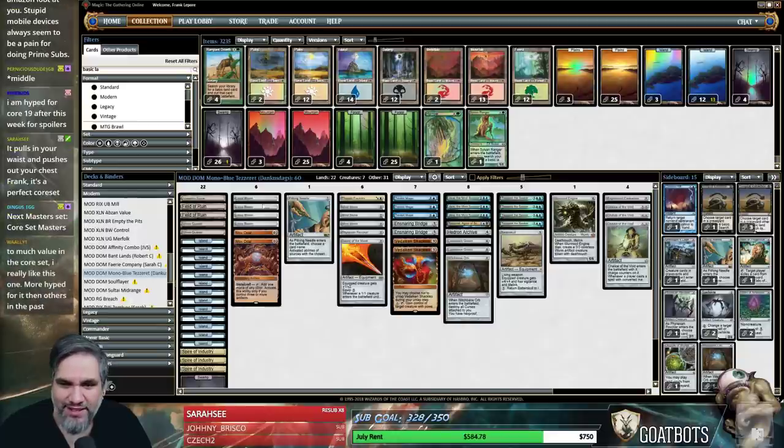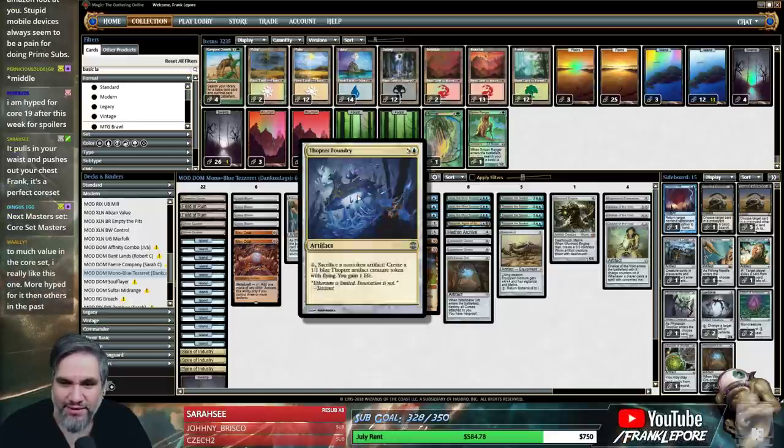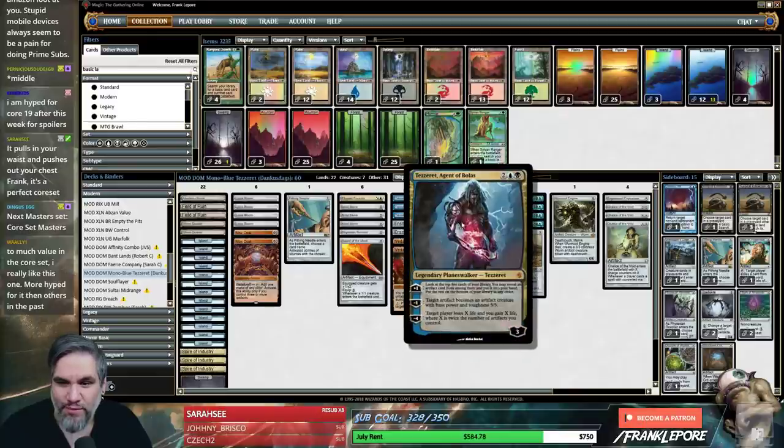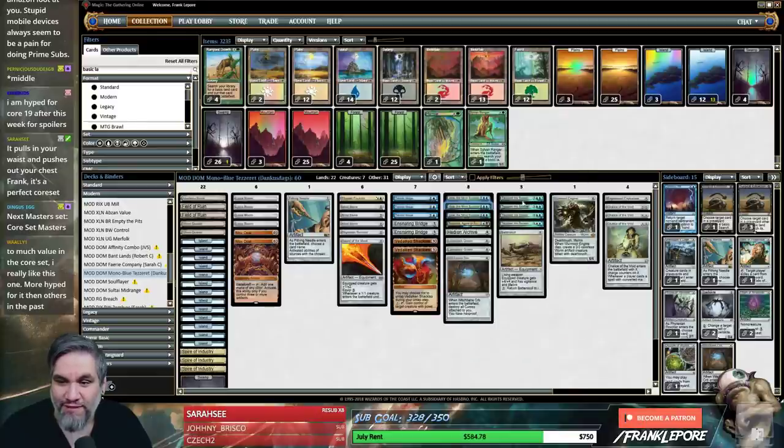Basically we have things like Thopter Foundry and Sword of the Meek, so you got that combo. You got Ensnaring Bridges and Vedalken Shackles, that's interesting. You got Lodestone Golem, 3 Jaces, 1 4-mana Tezzeret, 4 5-mana Tezzerets.